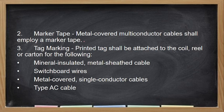Marker tape. Metal covered multi-conductor shall employ a marker tape. So ito yung sasabihin ko, may tagging. Kasi yung multi-conductor cable is sa isang sheeted cable, maraming conductor. Unless meron siyang color coding, kapag pareho lang siya, kunyari parehong live, tapos yung neutral mas maliit, so dapat meron siyang sariling tagging for us to know kung alin doon yung para sa live at kung alin yung para sa neutral.